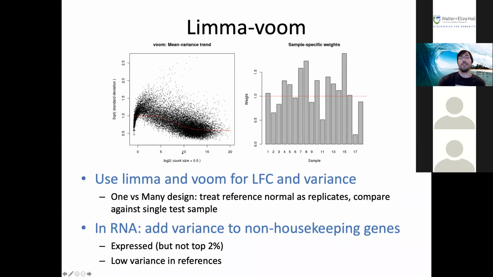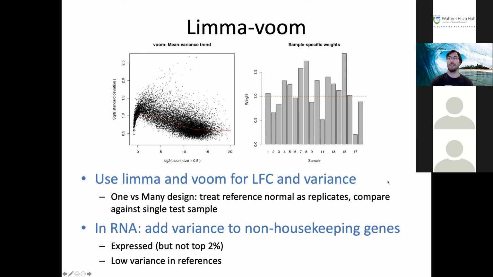So many of you will have seen this curve here. On the x-axis, it's essentially the expression of the gene. And we see that the genes kind of split up into two different groups here, of expressed genes and the unexpressed genes. And in differential expression analysis, it's common to filter out the bottom part here, but we keep them in here in differential expression in copy number calling. And limma then makes a trend line here trying to fit the variance as a function of the expression. And we also use voom with quality weights by Majewski.